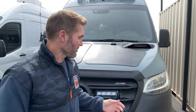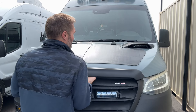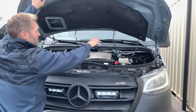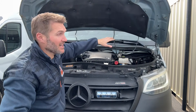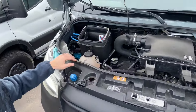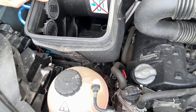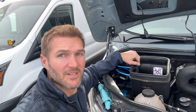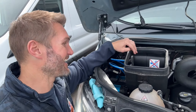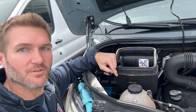Let me unlock the van and show you. Alright, prepared me went ahead and got the keys from inside. So again, that is a cab air filter. This is your air filter, and this is our onboard air system. We actually put — this is a technical term, ladies and gentlemen — the 'air sucker inners' inside of this box, because it's actually going to suck colder air than it would from inside the engine bay.